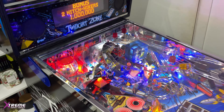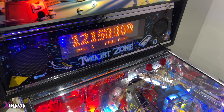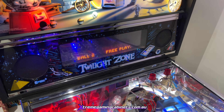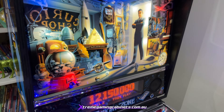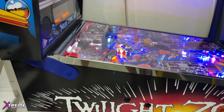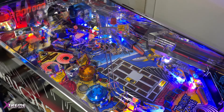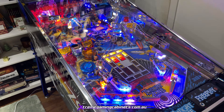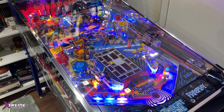The Twilight Zone has the original score. I do know you can change that over for a color DMD, so I might look at doing that at some stage - probably the only change I'd make. Absolutely good condition, absolutely beautiful, love it. Donna's jumping in - she really wants to do a little bit of gameplay. We won't be very good, basically just flipping the ball around a bit. We've got a lot to learn - it's one of the hardest games to play and master.